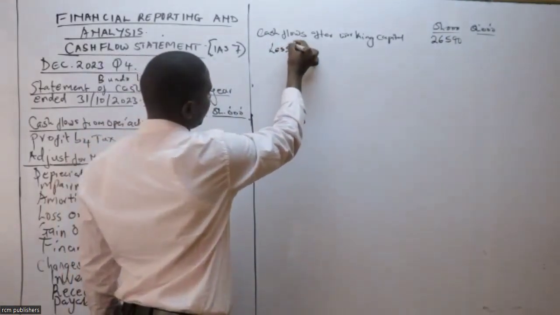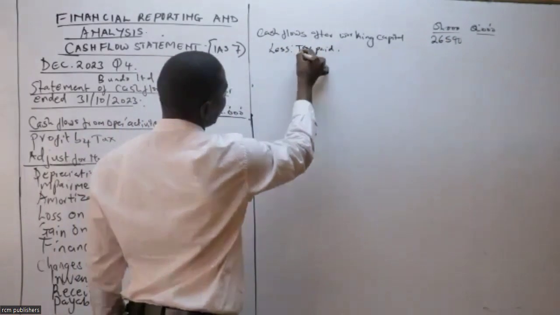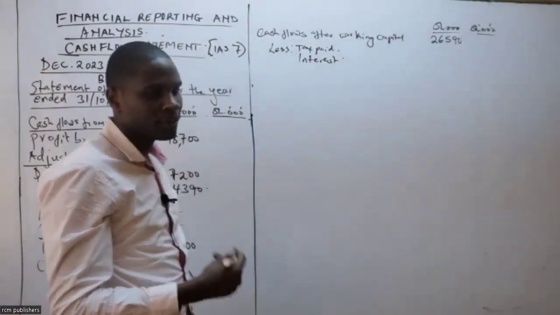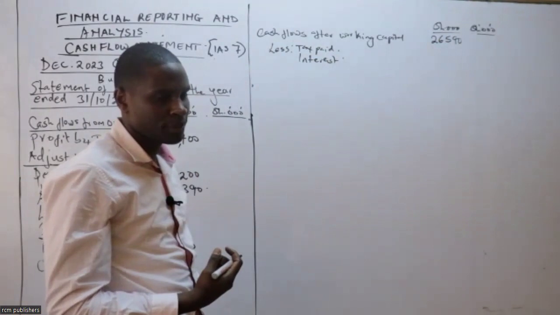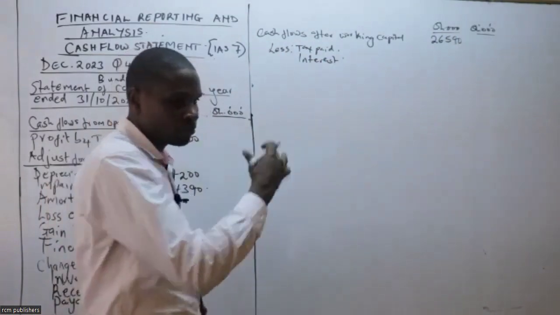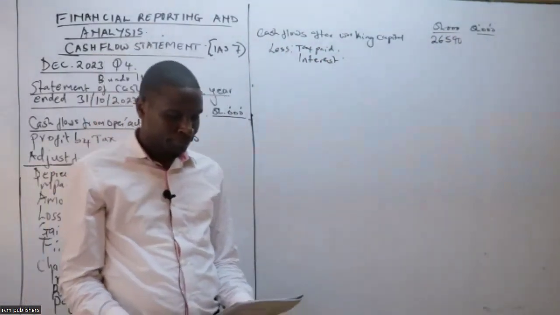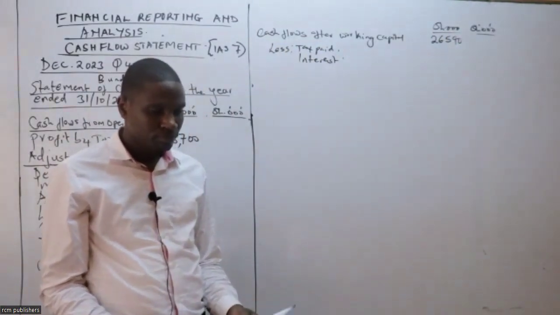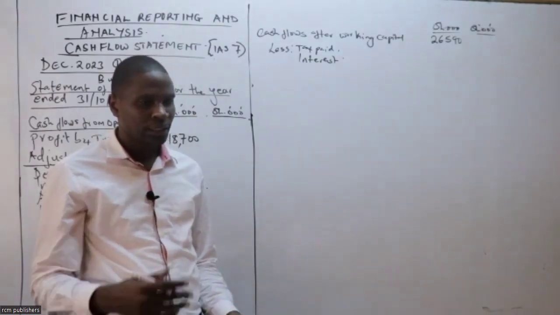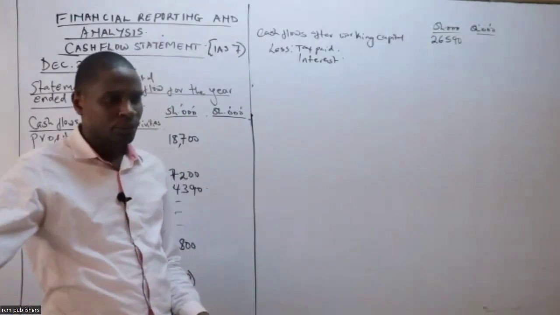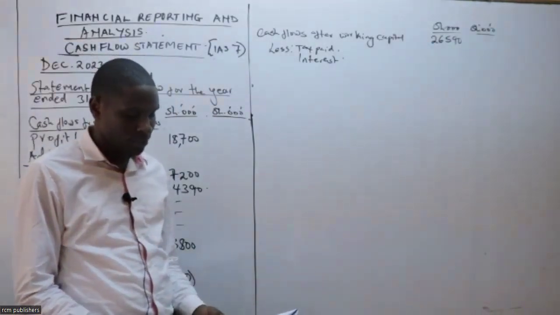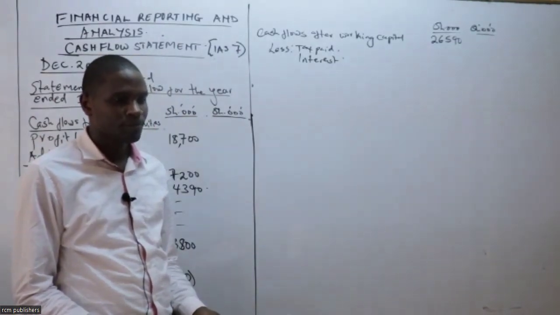Then class, we were able to compute our tax. Tax paid and interest paid. Somebody remind me, the tax paid was how much? Very fast, somebody. I want us to finish up with this so we move to the next one. Because the working for the tax will require us to take some few minutes. So if you can remember, or for those people who are available, can give us. But if you cannot remember, we can as well do it. Let's see.